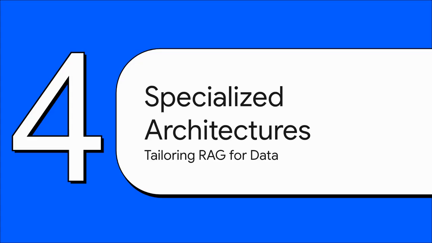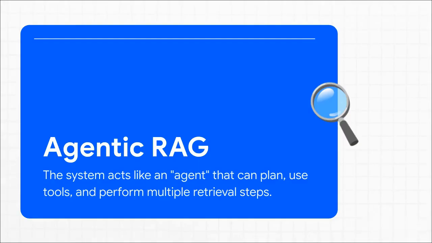It's wild. Okay, so with all this new intelligence, RAG can now move way beyond simple Q&A. It's starting to tackle much more complex data, and this is where we see the shift into these really specialized architectures. One of the coolest ideas here is called Agentic RAG. Forget the simple linear pipeline. The system now acts more like an intelligent agent. It can come up with a plan, use different tools, search multiple times if it needs to, and refine its approach on the fly to solve really complex, multi-step problems. I mean, this is a huge leap in what these systems can do.